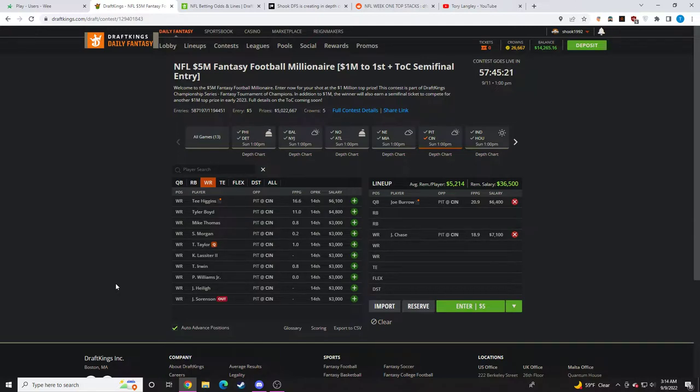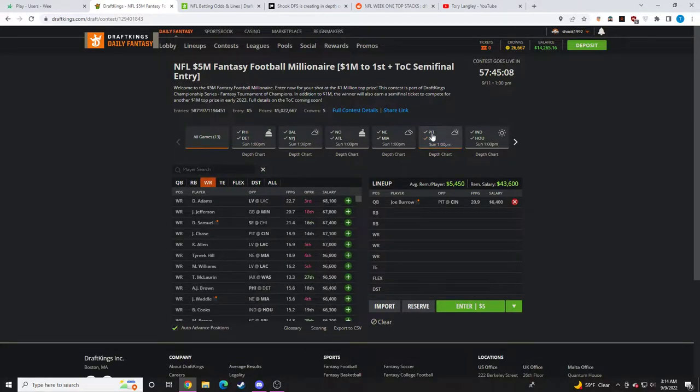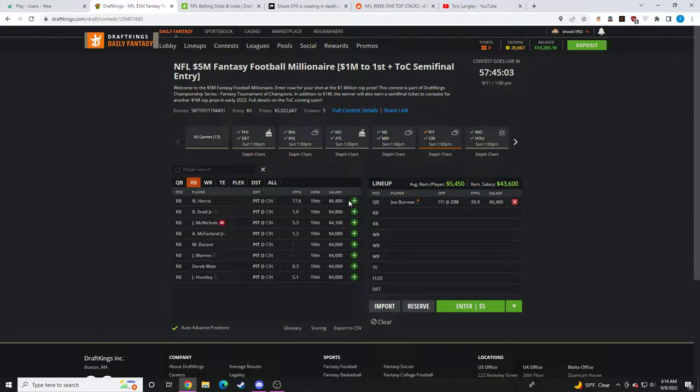Has a ton of upside. Absolutely love him. I think Tee Higgins is a good option at 6.1K, definitely don't mind him. And then I think Hayden Hurst is going to have a pretty good year this year. So these are the main guys that I'm targeting with this stack. And if I were to use a bringback, it would either be Najee Harris, who I think will be the most popular bringback, or Diontae Johnson if he plays.